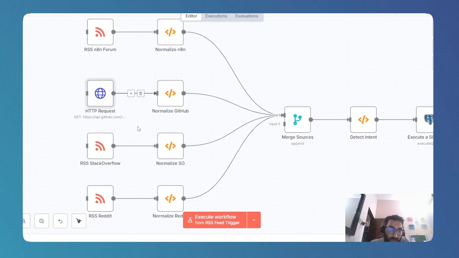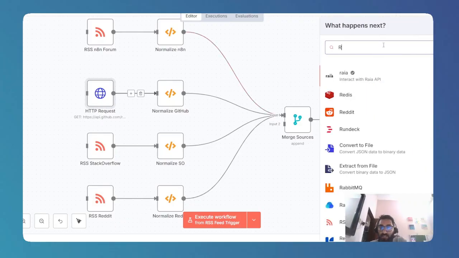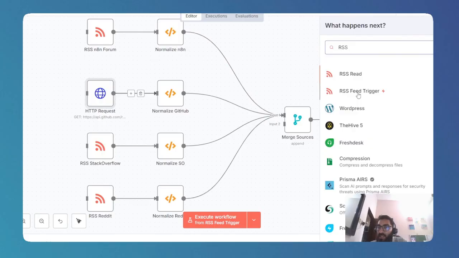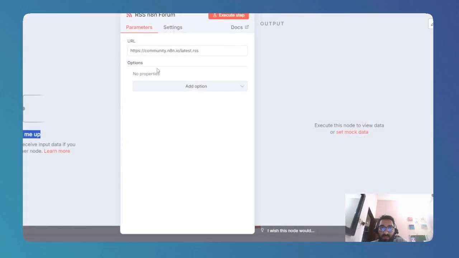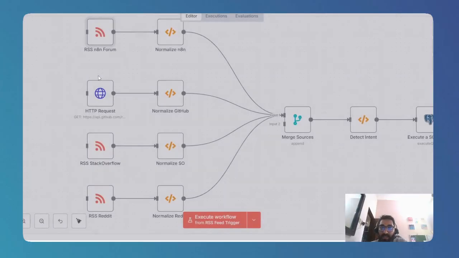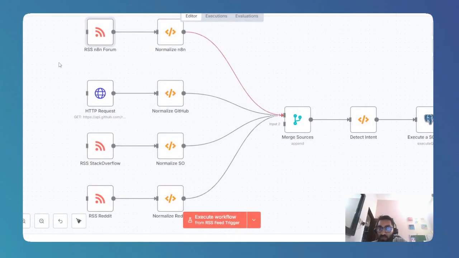So HTTP request is used when you want to call the data which is not available over here in n8n. When I say call the data not available in n8n, I'm talking about the nodes. For example, over here I can just type the RSS feed trigger and I can insert the RSS URL, the way it's being done over here, and this would help when I execute the workflow. The RSS link would extract the information from that respective website for us into the funnel.